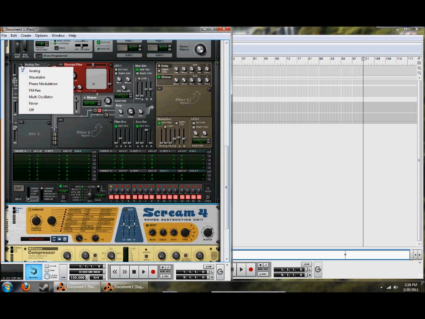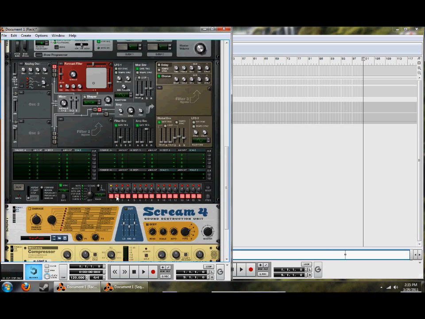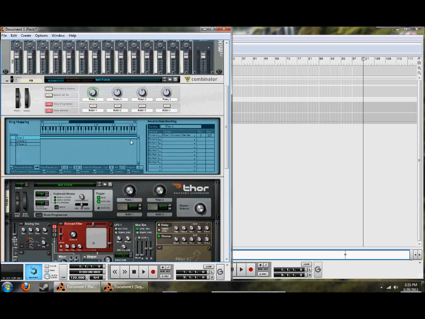You can change this oscillator here from saw wave to a square wave. You could change it to a multi-oscillator. As long as it's not detuned too much, the multi-oscillator sounds decent, but I still like it best on the analog saw wave. Anyway, that's all up to personal preference, but here you have a very powerful Yoi synth.